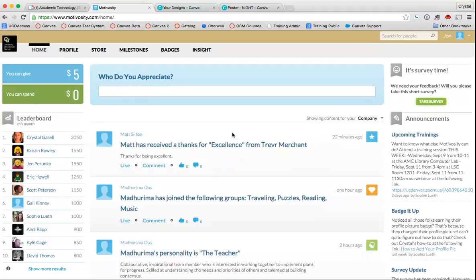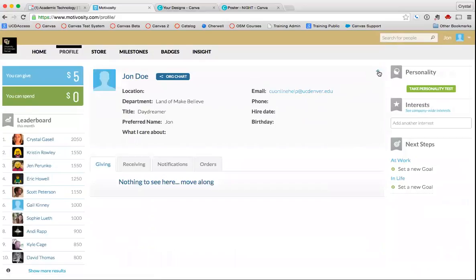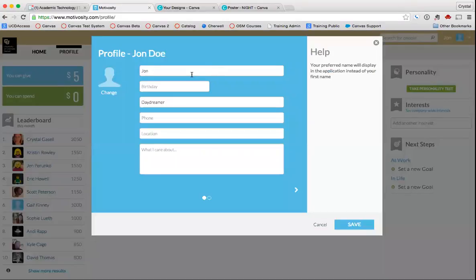So across the top here, I want to go over these things for you, and then we'll come back to appreciation. But one thing that we'd like everyone to do is update their profile. If you click on that profile tab, there is this little edit pencil here, which has been getting some people. If you click that edit pencil, that will allow you to change your name, enter your birth date if you would like, enter a phone number and a location, and things that you care about. Just a brief little description is what most people have been putting in there.